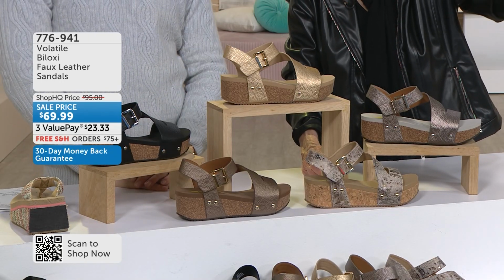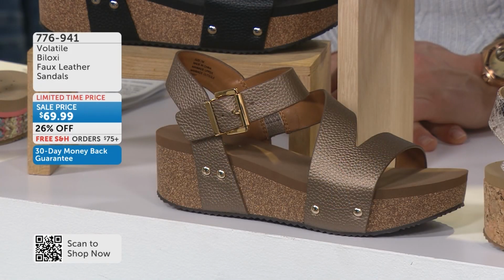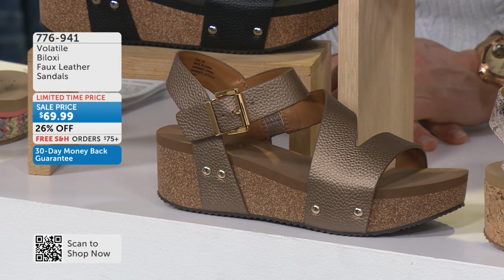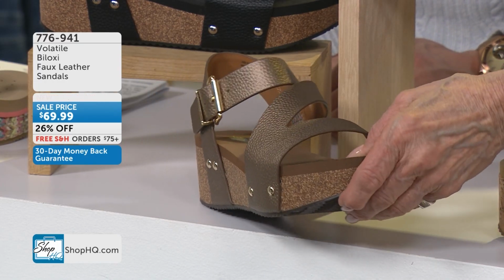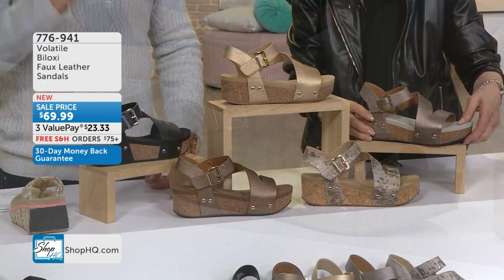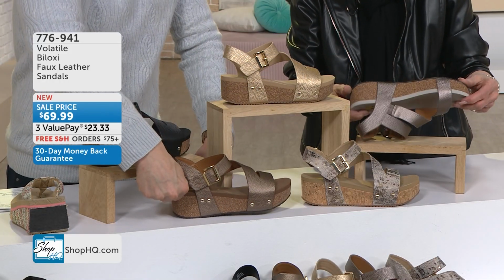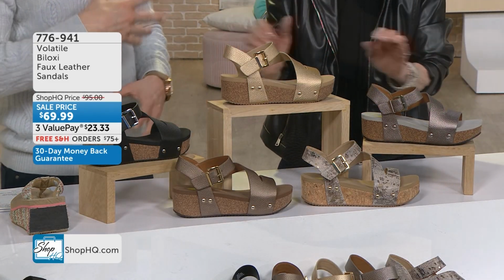And look at the shape of the footbed, okay? It's curved. It follows the shape of a foot. Now, doesn't that look comfy? It just looks as comfortable as can be. And you are getting some squishy. I don't know what you call that technically. It's EVA. So it's the signature EVA footbed. When you step into that, it's going to be something that really conforms over time to your foot. It's a nice foam texture to it. So not hot, not constricting.